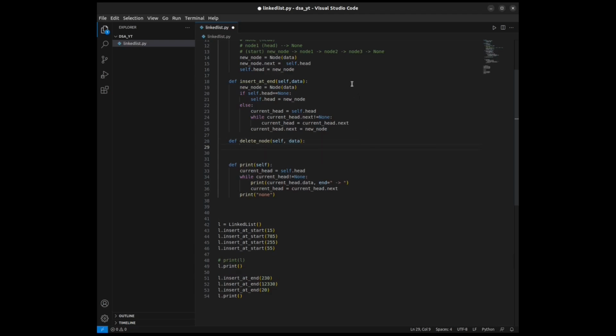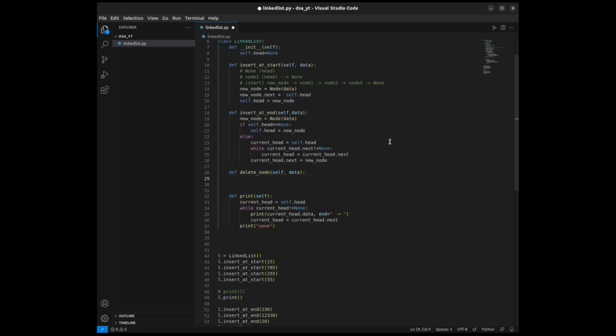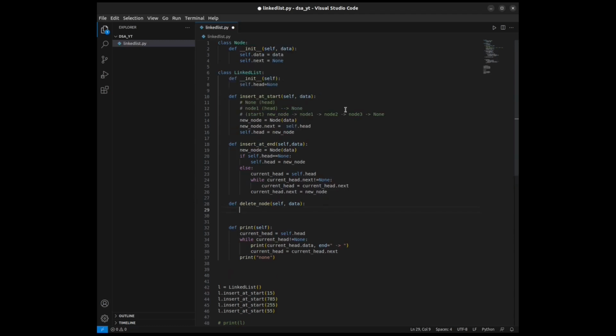And to delete nodes in a linked list, how are we linking these nodes? We are linking these nodes based on the next value of these nodes. So this node 1 is linked to this node 2 because the address, the next of this node, is pointing to this node. And let's say I want to remove this node 1 from here. What I can do is just assign the next of the previous node, in this case this one, to its next node, which is this one.